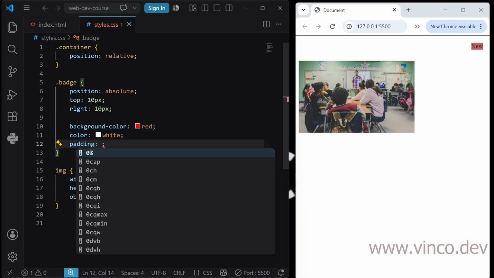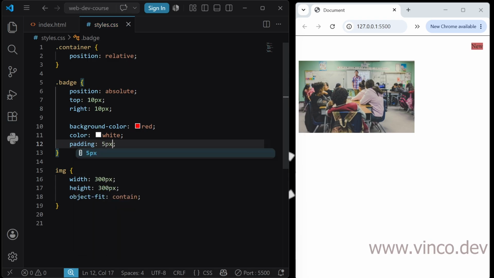Now, when the first one is up and down, don't get yourself confused. If I do this together, the first one is up and down, the second one is left and right. Instead of doing padding left, padding right, padding top, padding bottom, we can just do it together like this. This first one here represents up and down. The second one here represents left and right. That's just something you should take note of.